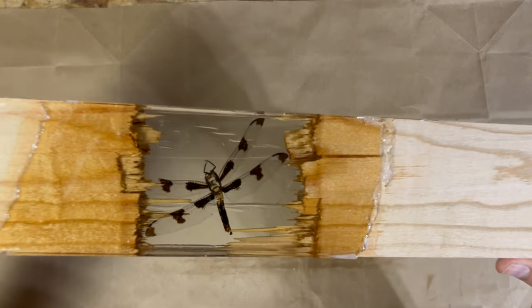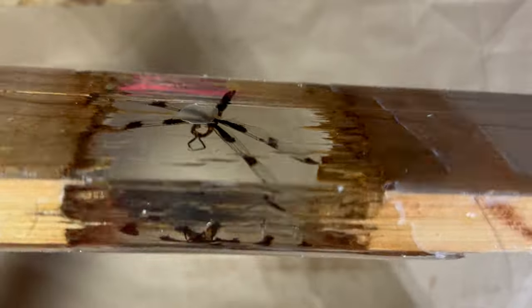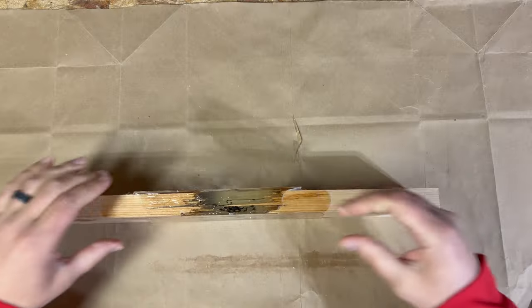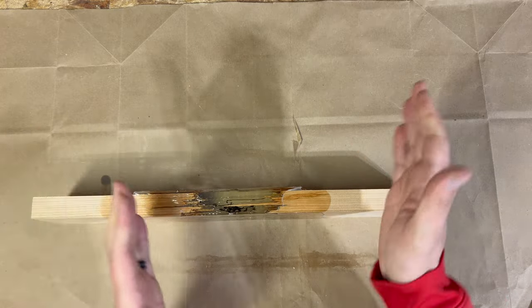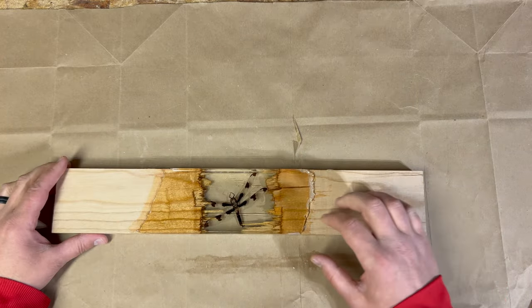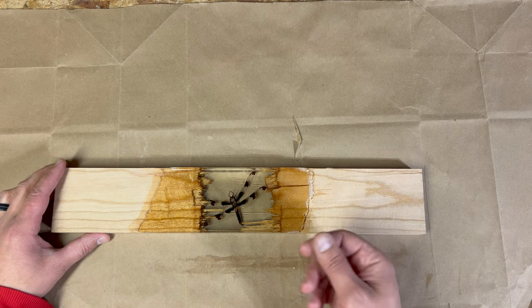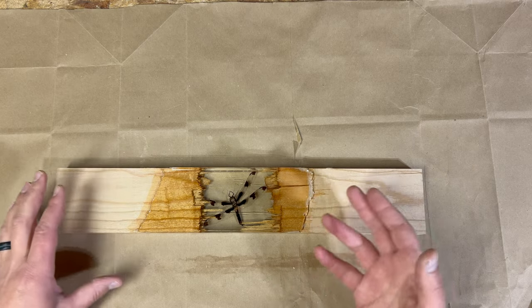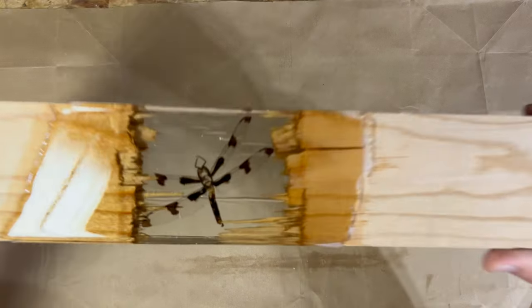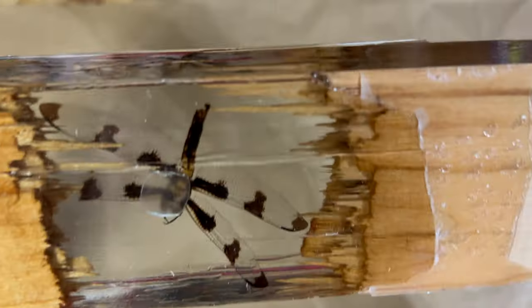Alright, so here it is out of the mold. It's looking pretty good. I'm liking it. As you can see though, we've got a lot of cleanup to do. We've got a lot of work ahead of us. We've got to get rid of all this extra epoxy and get this thing trimmed down and sanded, all smoothed out. So the epoxy that I used is a very slow setting, very thin epoxy. Being a thin epoxy, that helps us get all the air bubbles out. And with the addition of the vacuum, that's how we get this very clean look. There's no air bubbles left.